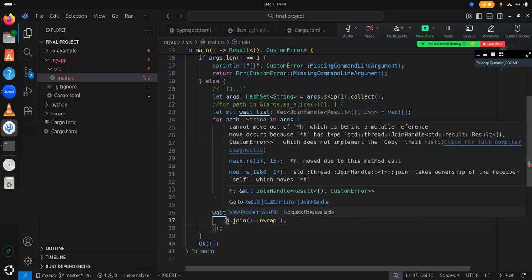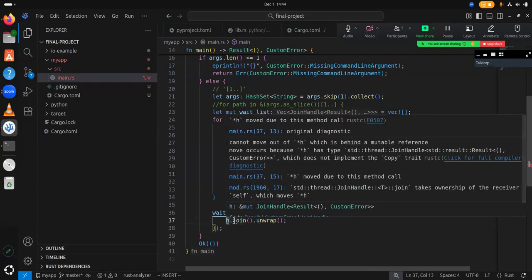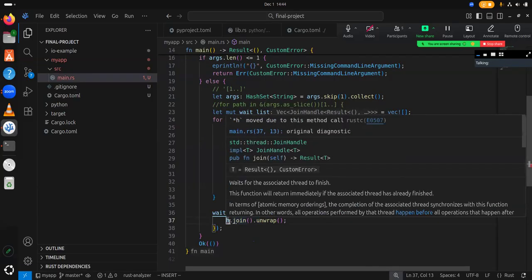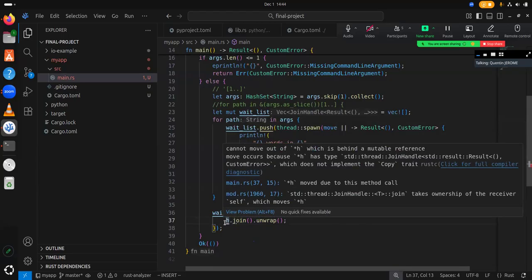And what else? Cannot move out of, damn it. What is this? Cannot move out of, move occurs.